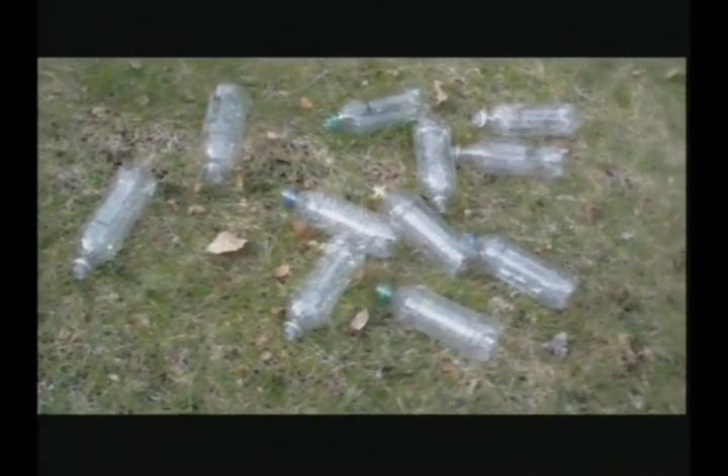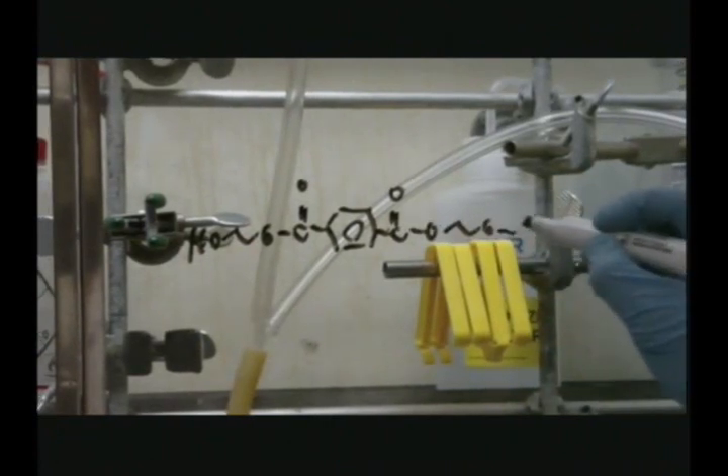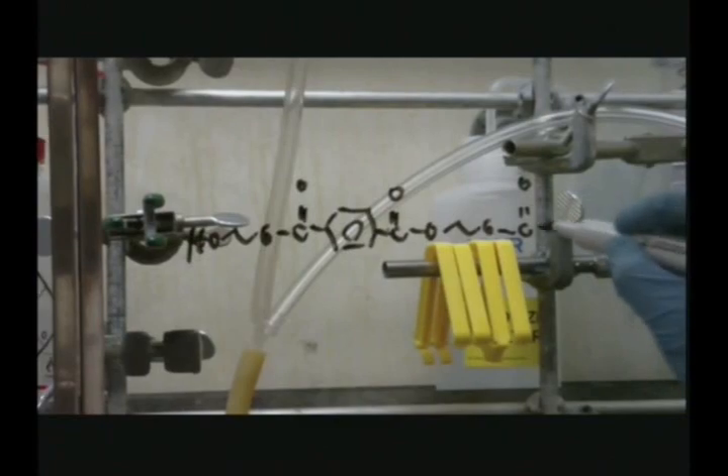Scientists from IBM Research and Stanford University are exploring a process called organocatalysis that could lead to new types of biodegradable, biocompatible plastics. This process could also lead to a new recycling method for common plastics. There's a very ubiquitous plastic called PET, polyethylene terephthalate, and you no doubt are familiar with this because it is the plastic that's used in drink bottles and other things.